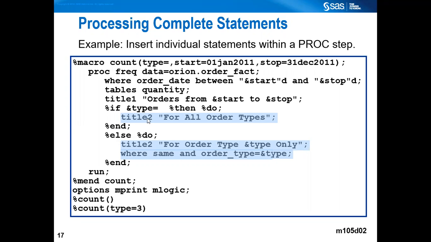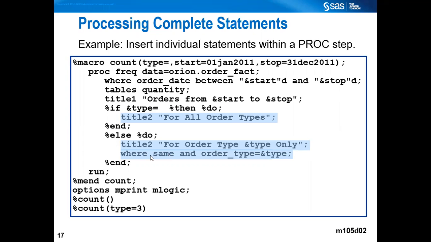Why is it title 2? Because in title 1 you are providing orders from a specific date to a specific date, which is the start date and the stop date. And this end is for this then do. Else do title 2 should be for order type &type only.